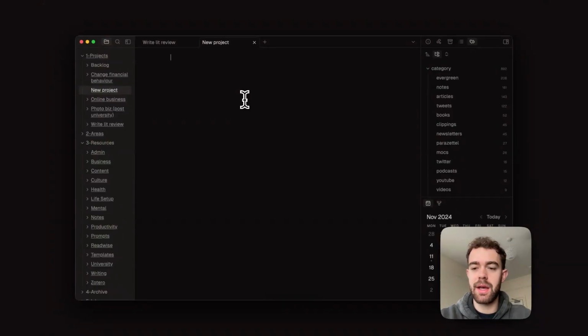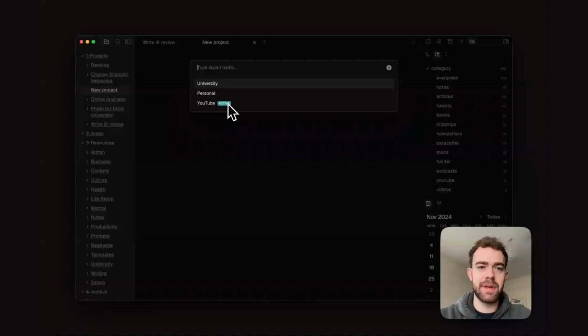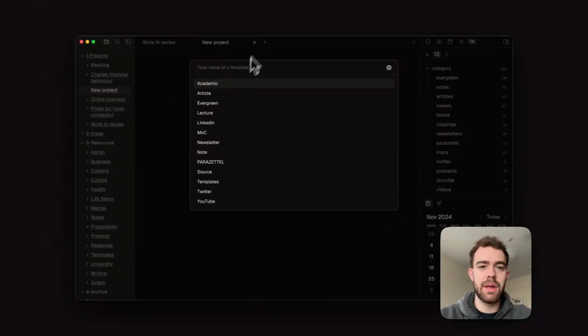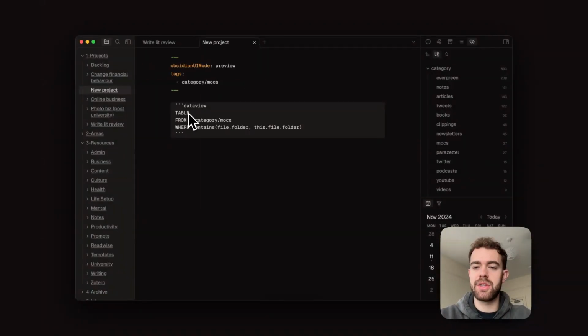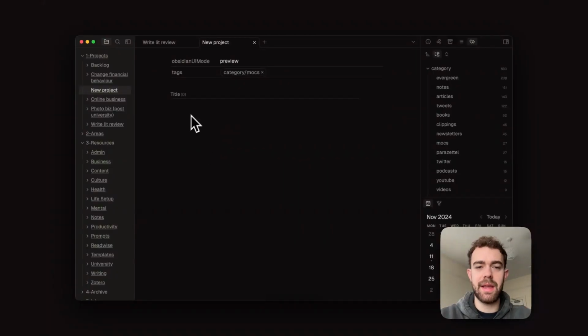Again, I'll have another video coming out soon on Templater and how I do this, but it's quite simple. Just from typing that, I've got quite a basic table and index set up that creates a table that will begin to display notes once I start creating them inside this folder and to do with this project. So I'll give you another example here quickly.